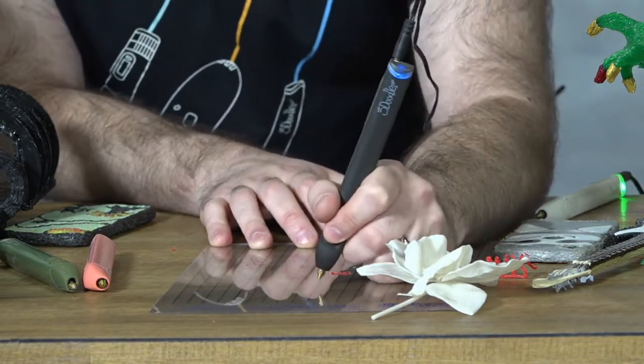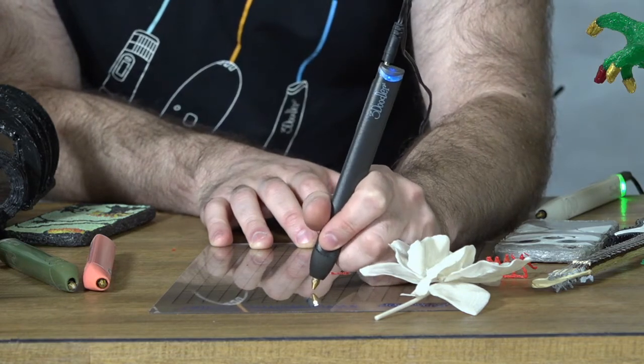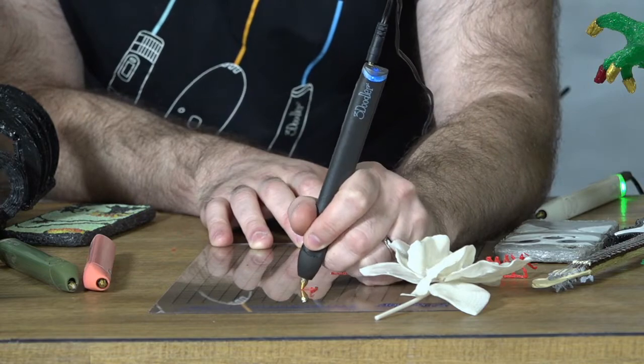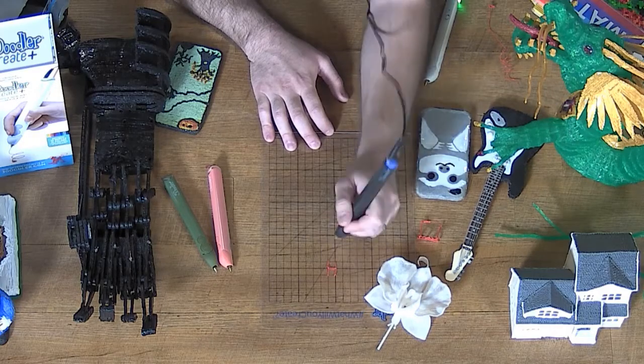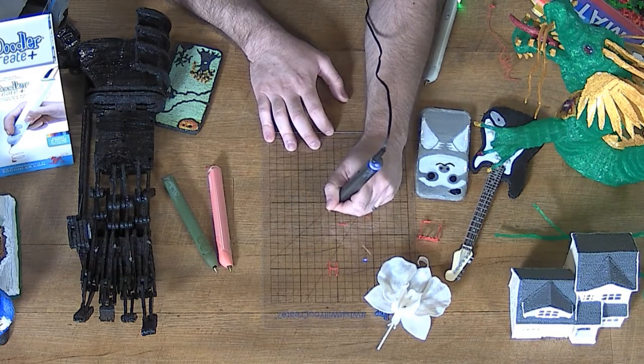I'll do a bridge really quickly to show you how we do some of our in-the-air doodling. So for a bridge, I usually start with two H's on the surface that I'm doodling on. Once again, I'm making contact with the surface as I'm doodling it.